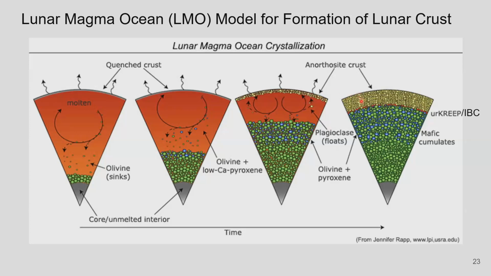And then at the very end, when you've got maybe 1–2% left in this magma ocean, all of your incompatible elements, which are just elements that prefer to stay in the melt over crystallizing into these different minerals, have to crystallize somewhere. So they turn into a layer called KREEP. Interesting name. I'll explain what KREEP stands for on the next slide. Or you form what are called the IBC, or the ilmenite-bearing cumulates. This is the final dregs of the magma ocean that crystallizes. And now you're left with a fully crystallized moon, fully solid.